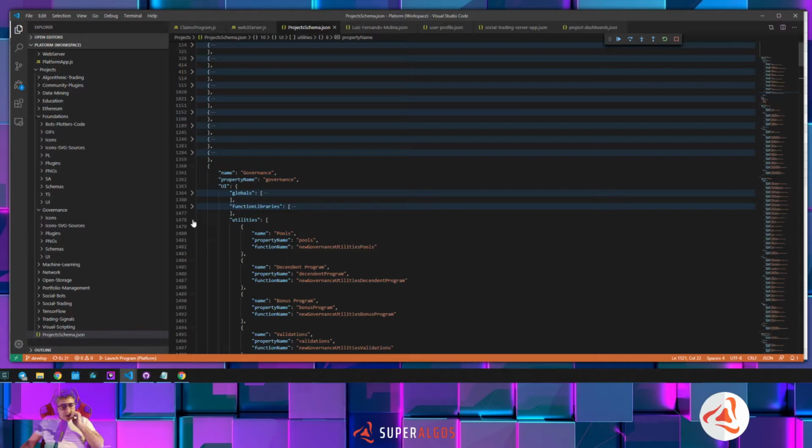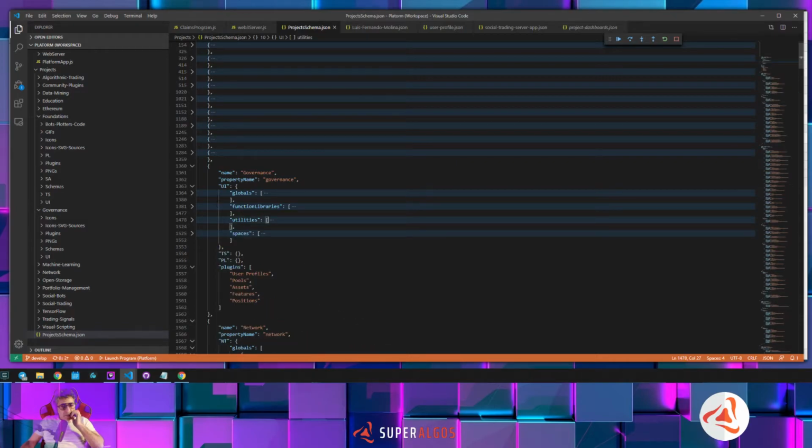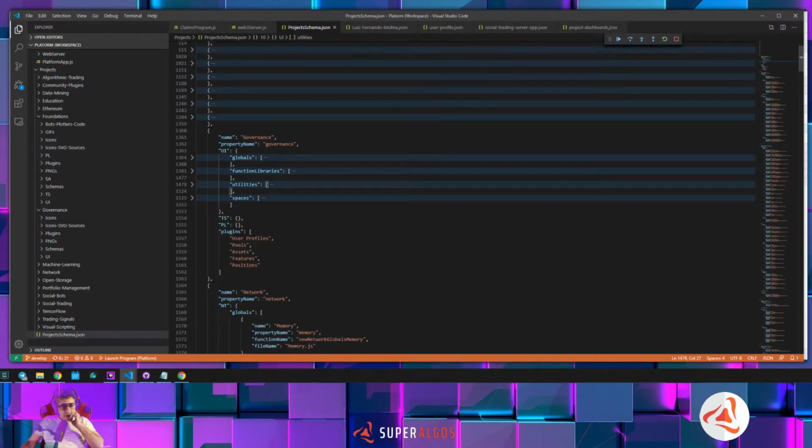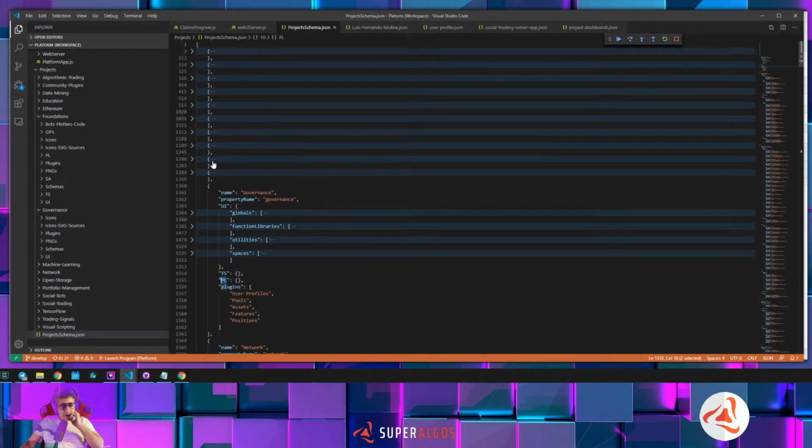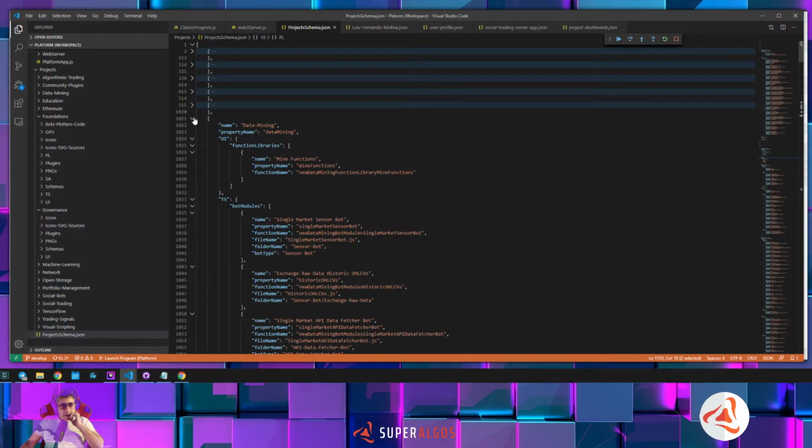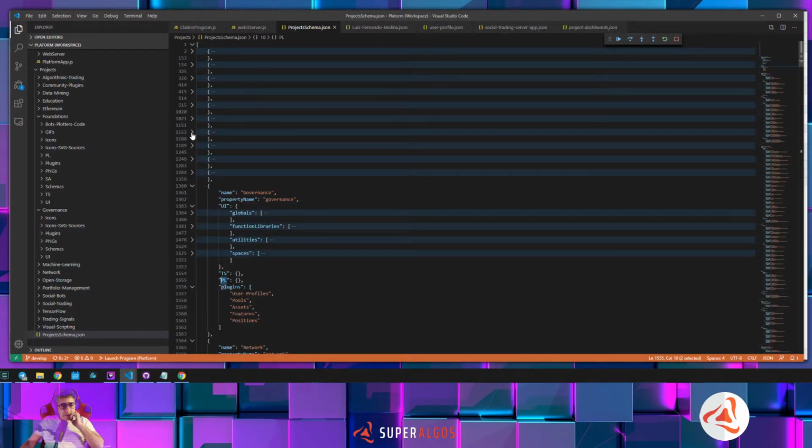So there are a few details here. There is a special key that is SA that is not here in governance because it's not needed, but I will find it in another project. Data mining, probably not.